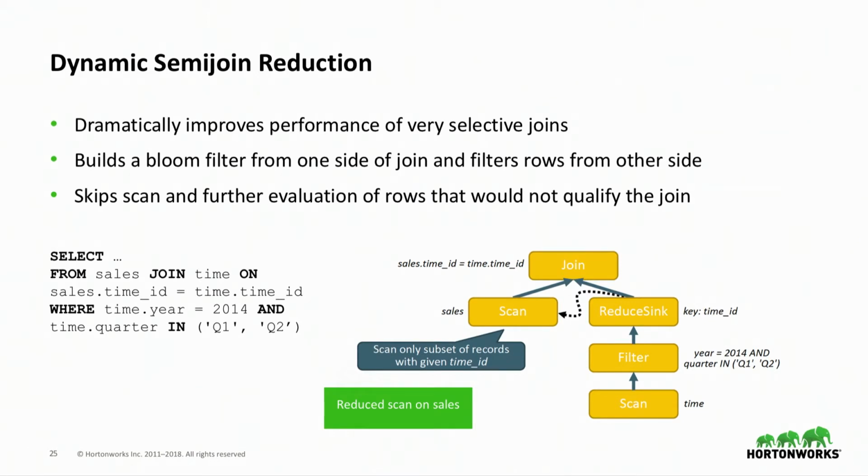However, with semi-join reduction, there is a Bloom filter that is created at runtime. So the time IDs that were generated after the filter was applied on the time get converted into Bloom filter values that get applied to the scan of sales. And this reduces the scan tremendously. Again, because we have the built-in indexes, we can do min-max filtering on the sales side. So in batches of 10,000, we can remove the amount of sales that gets scanned, sorry.